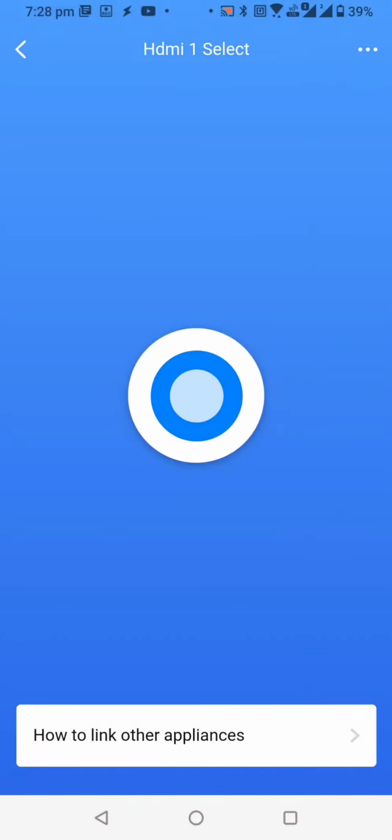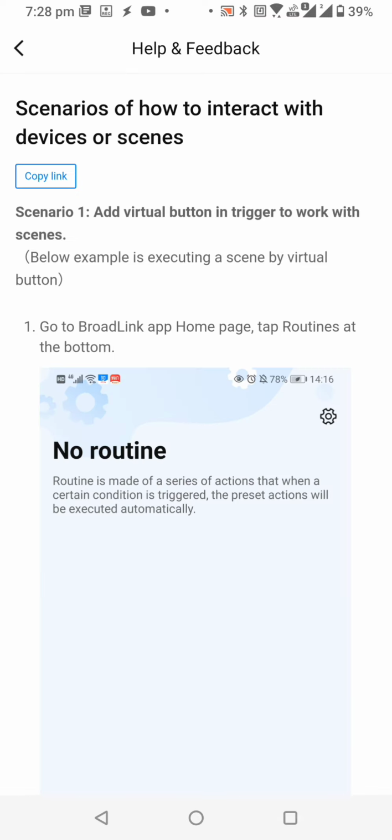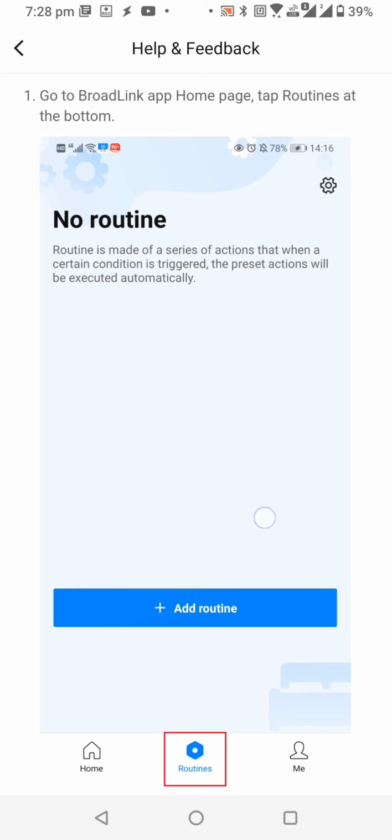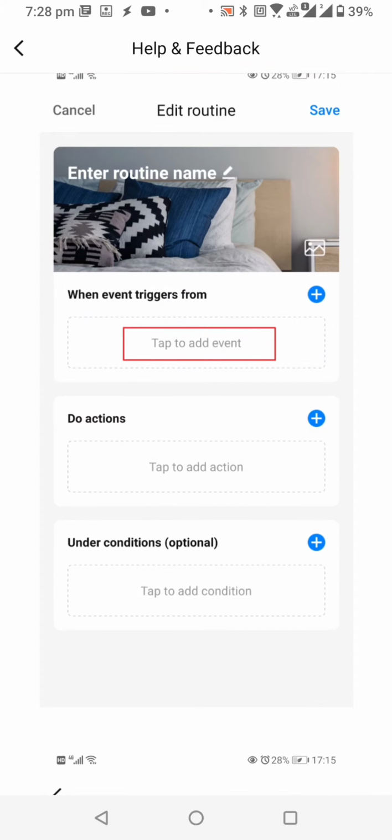For this, if you want to have a tutorial, it will show you how you can add it. I have also followed the same tutorial. What it is saying is go to the app and click on the routine, and here for the triggering you need to add that virtual button. Before that we didn't have any triggering option for IR things. With this we are able to trigger it, and then we can perform actions which are available on any remote which we have added on it.